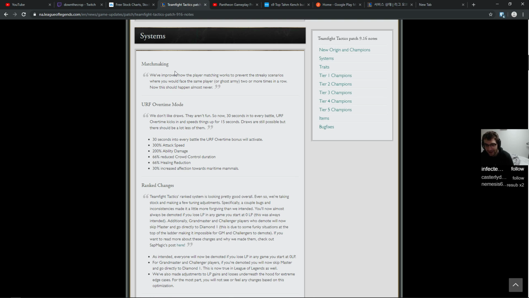300% attack speed, 200% ability power, 66% reduced crowd control duration, 66% healing reduction, 30% increased affection towards maritime mammals. That's a little manatee joke for you.